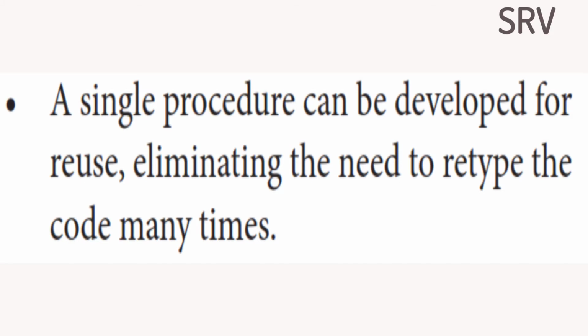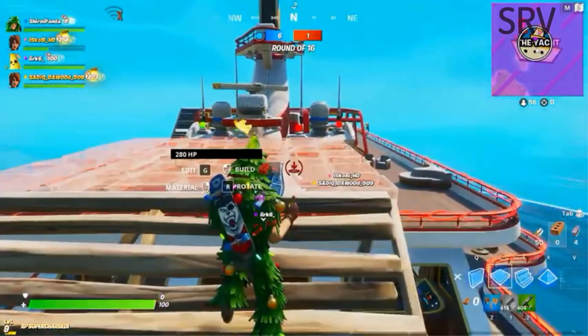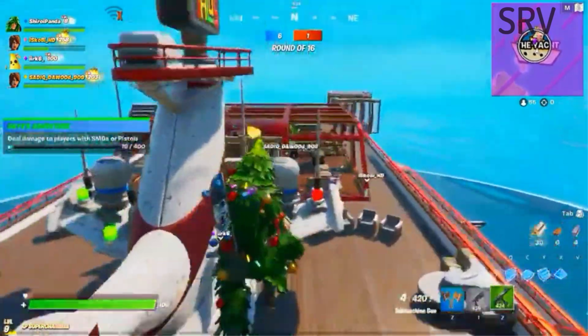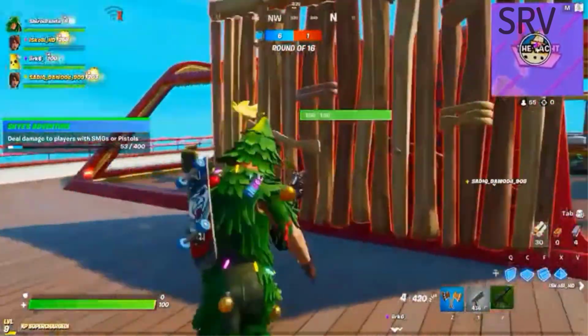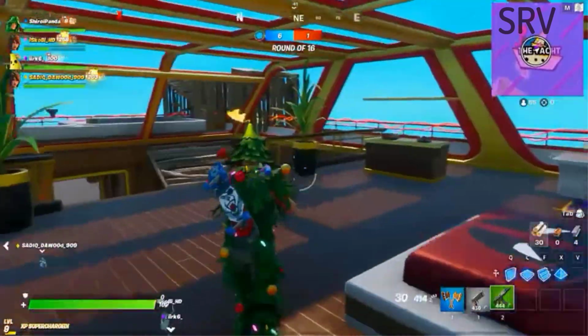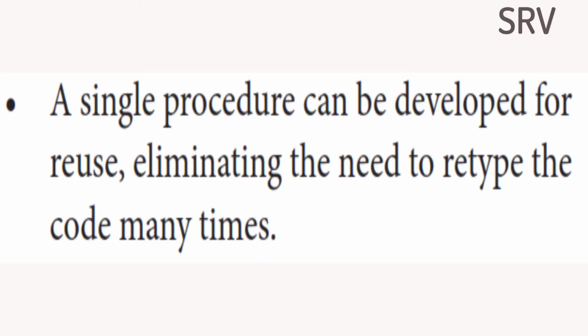Just think in a game how many times you press the shooting key or jump key or make the character run. Here we have written the coding for it only once. But whenever the particular key is pressed, that function or module will be called and executed automatically. So here the code is reused without rewriting the code each time.